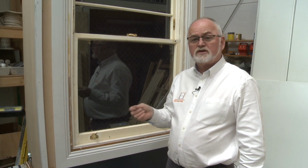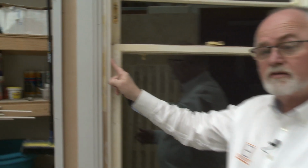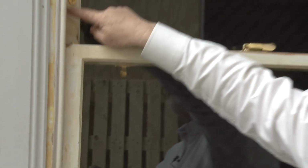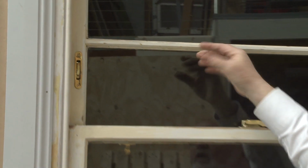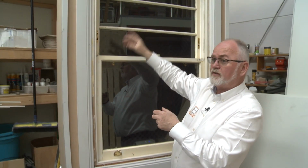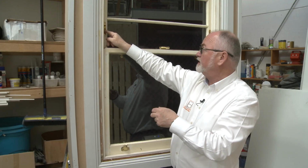Okay, so Sealasash's core service includes the following. We remove the staff bead. That allows us to take out the bottom sash. Then we remove the parting bead, which allows us to take out the top sash. When they're both out, we clean up all the contact surfaces. We fit a new parting bead with a brush in it.